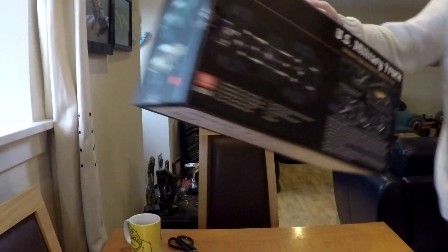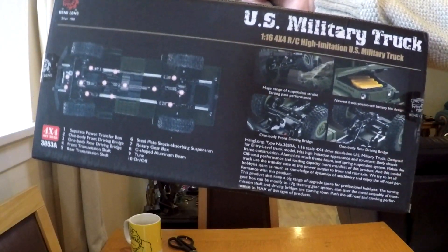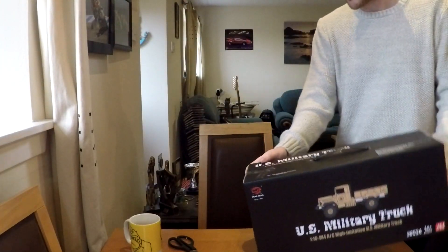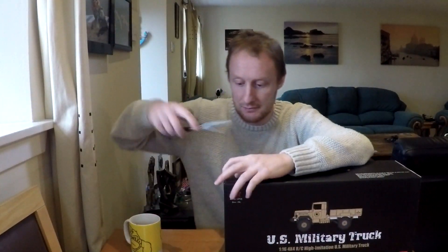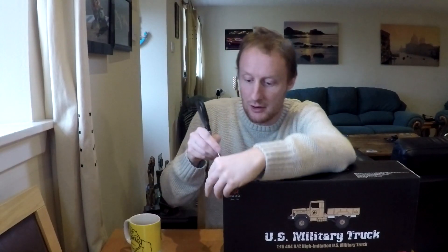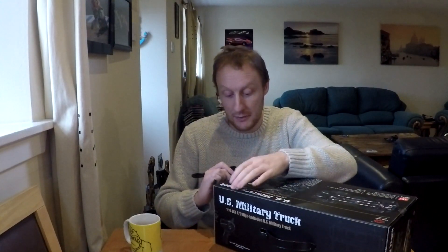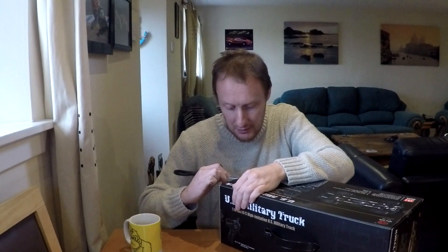You can see there it's ready to run, everything's in the box. It's got a working opening bonnet where you put the batteries in underneath. Very simple, small design but I'm looking forward to seeing what's in here because the photos online look really quite good. They're around about £40 online brand new - I got this one for £37.50, so not a lot of money. It will cost me more to convert it to hobby grade than the actual purchase price, but that's fine. A little project - everybody likes a little project.